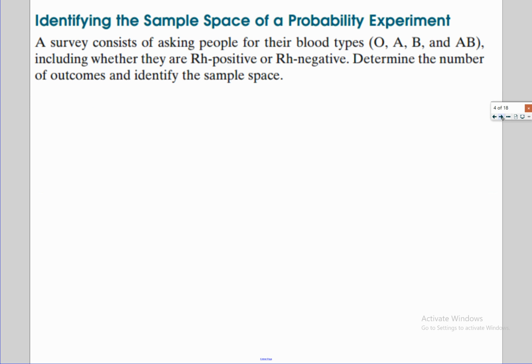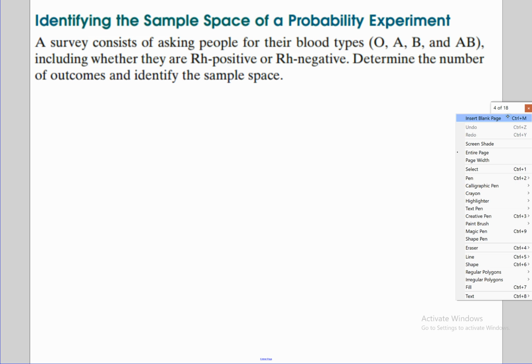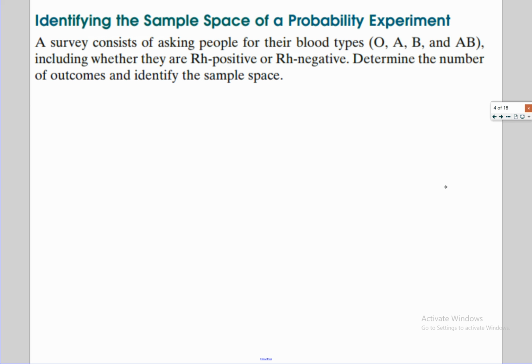So the first thing we're going to do is practice making a set of outcomes and creating that sample space. We have a survey that is asking people for their blood types, which there are 4 options for: O, A, B, and AB, and then whether they are either Rh positive or Rh negative. For example, if your blood type is AB positive, your blood type is AB, and your Rh is positive. Okay, so we need to identify the outcomes, and then we'll count up how many outcomes there are in our sample space. The first thing they're asking people is their blood type. There are 4 options for that.